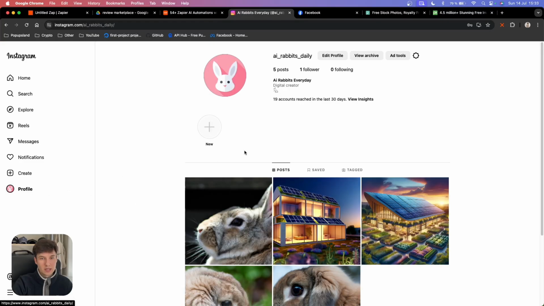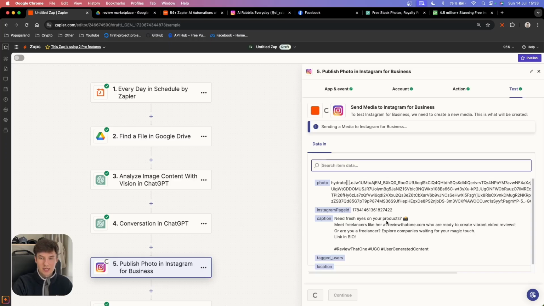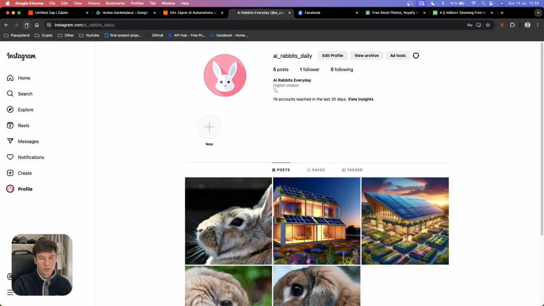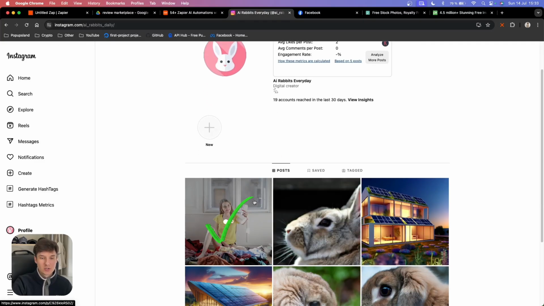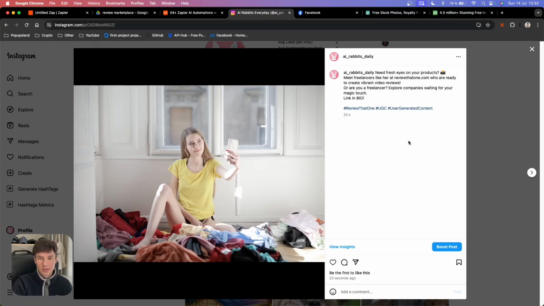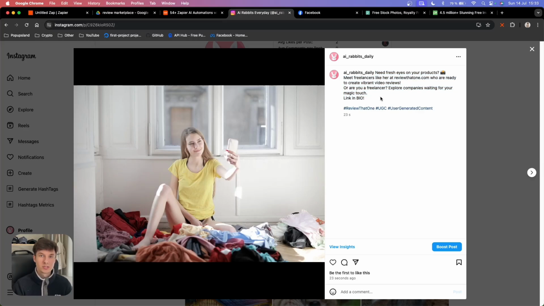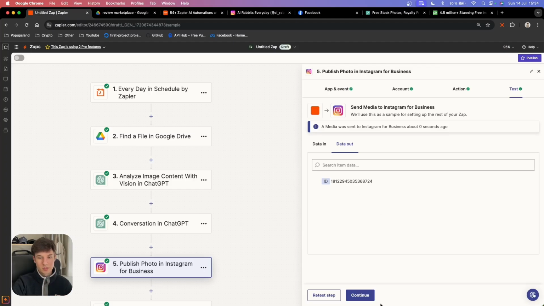So let me go back to my Instagram page, and you can see I have some AI generated images over here, but I'm going to test this action and it seems like it worked. So we got the confirmation ID. So let's go back to Instagram and reload this page. And yeah, it seems like it works. So we got the image posted, so let's click on that one. And you can see we got the very nice caption over here with the call to action. It doesn't sound like it's AI generated. It also takes into account what's displayed on the image. And we also got the 3 hashtags over here. So you can see by manually placing the ID for that Instagram page, the automation worked. So I think this is just a technical error for Zapier to solve. This looks perfect. So let's go back to Zapier and then hit continue.